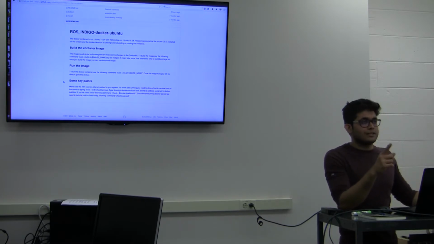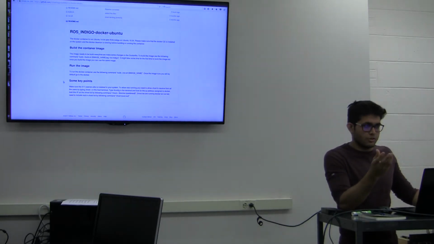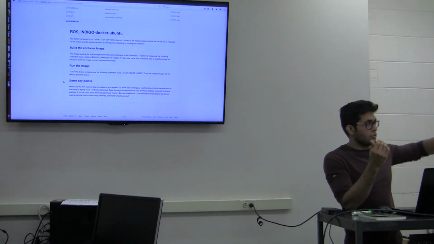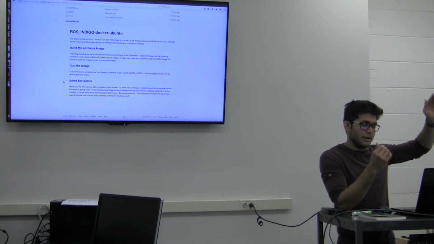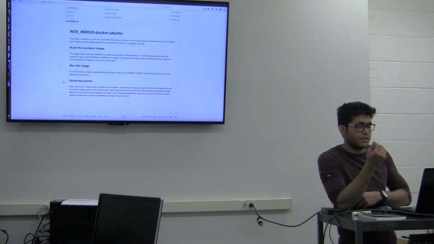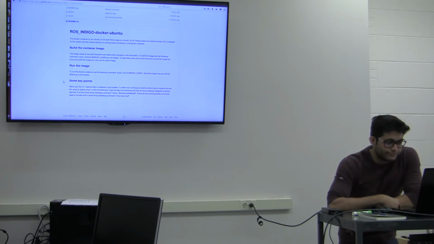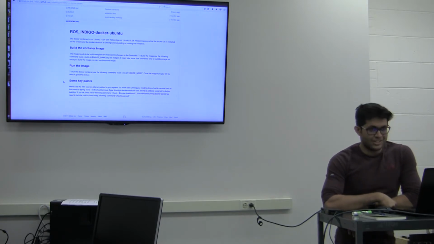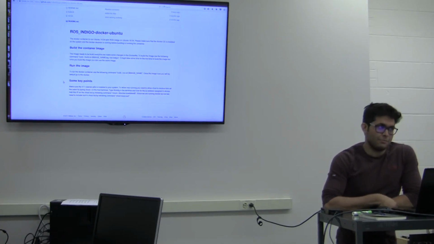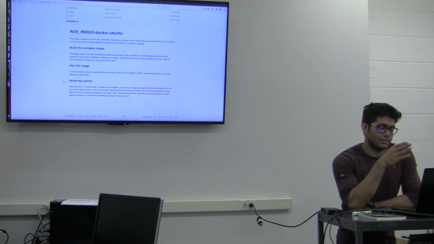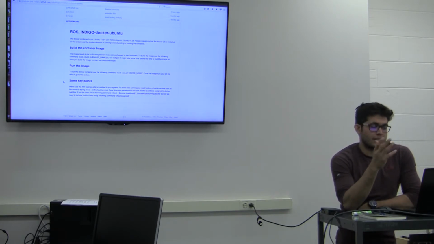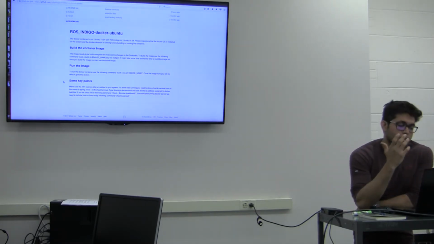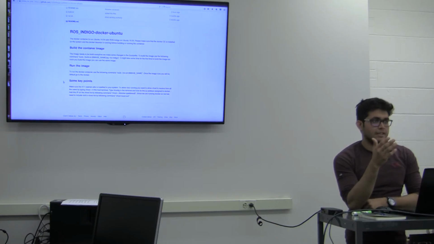All the consecutive builds are much shorter because I will update it layer by layer. So the first build will always be there in your system. Whenever you build it again, it will just update layer by layer. Read on Docker, you will understand that stuff. It's a crazy amount of work. A lot of people will tell you it's bullshit, but it worked for me. A lot of people face a lot of issues with ROS on Docker and they won't recommend it, but I'm working on this for long now and I think we have something that you can use, so just try to use it. Build that image and then run the image, use that.